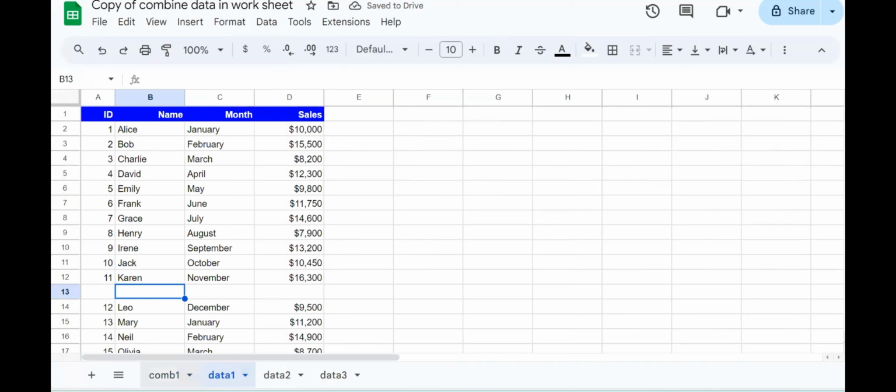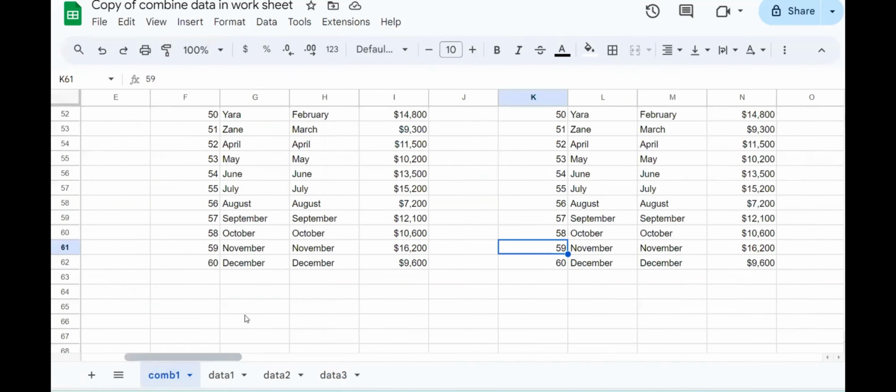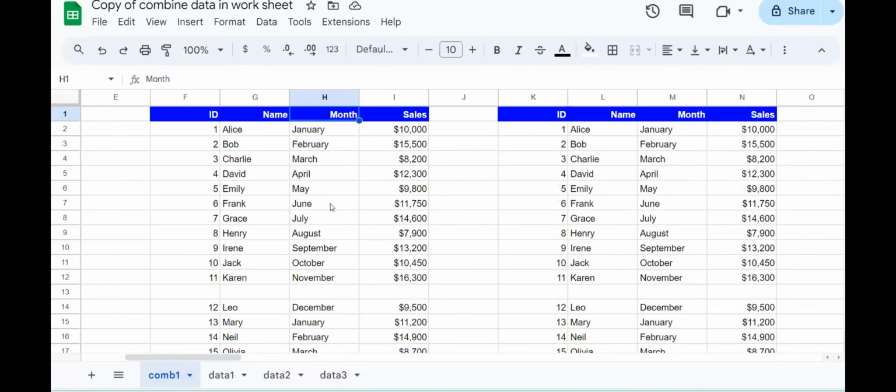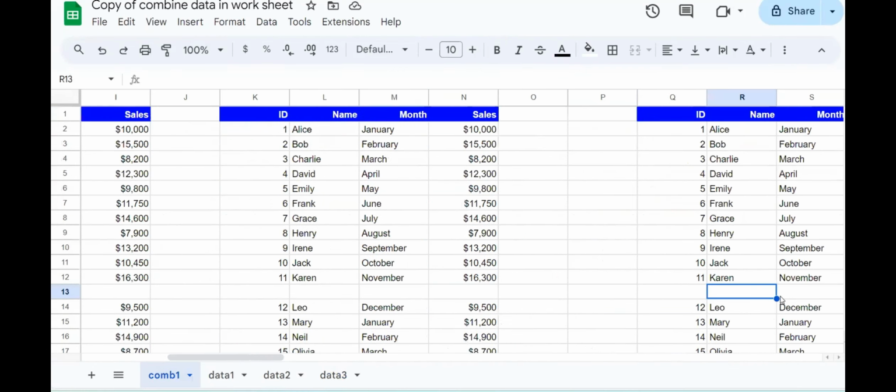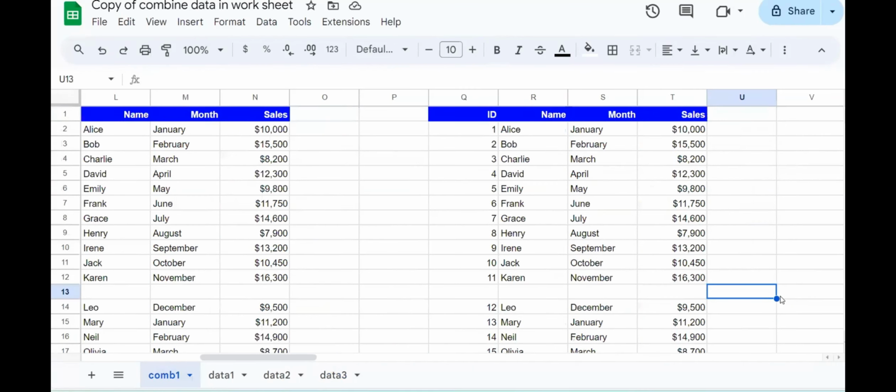Let's go back to the combined sheet and see what happens. So when we go back to the combined sheet, there you go. You see, there is an empty row here, there's an empty row here, and there is also an empty row right there. And sometimes you don't want these empty rows to be in your data set.